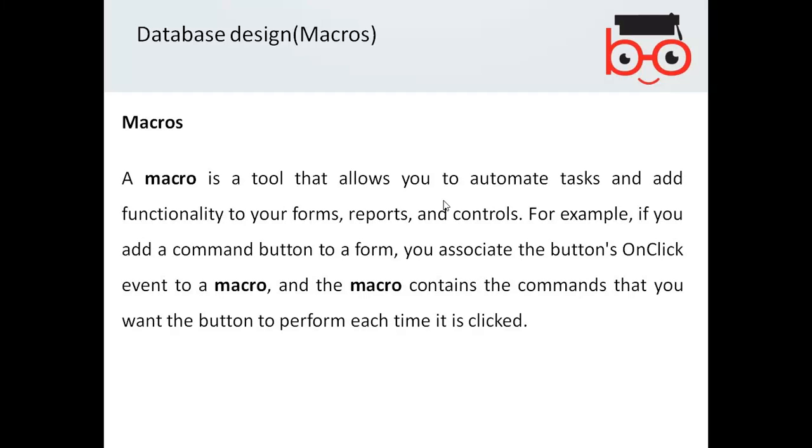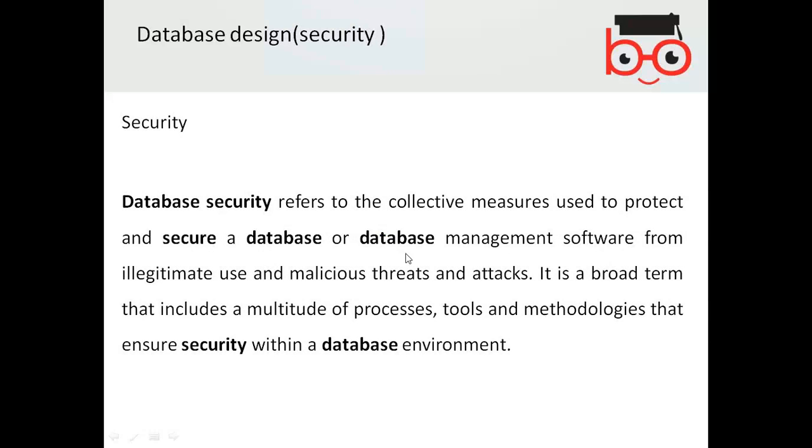You can define a macro or any particular calculation within the database that has a formula defined using a macro. So the database allows you to create macro tools to automate tasks or add functionality to your forms, reports, or whatever.